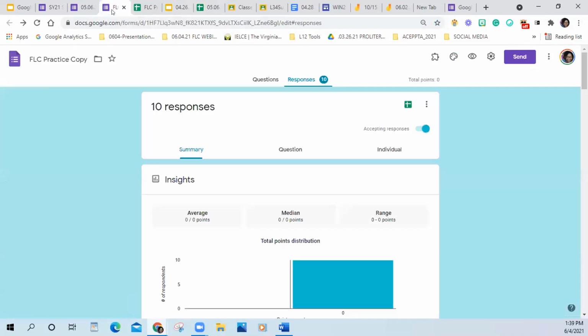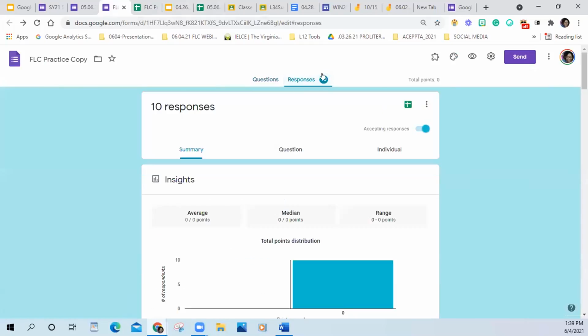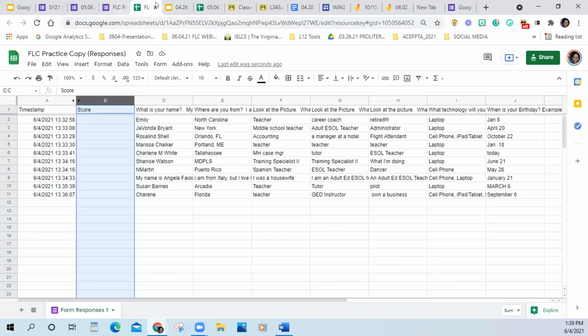Again, when you go to the form, here are the questions, here are your responses. Once you click on Responses, you can click on the green plus and it will open up a Google Sheet with all the data pertaining to that form. So now if you're good with creating tables, you can create charts, you can create tables, you can create all kinds of things because now you have a Google Sheet. Okay? All right, so let's take a look at this.